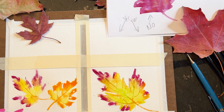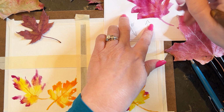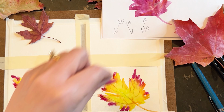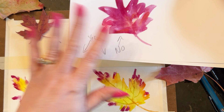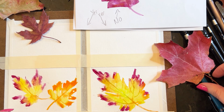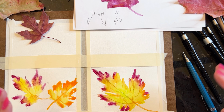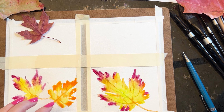And you can see if I did this on this one, can also add leaf veins. Whoops, this paper tore. This is not watercolor paper. Here's another reason why you want to use watercolor paper. You see that regular paper just tears. But if we do this now, another step that we can do is we can dry it and then come over and do another layer. So let's do that now.